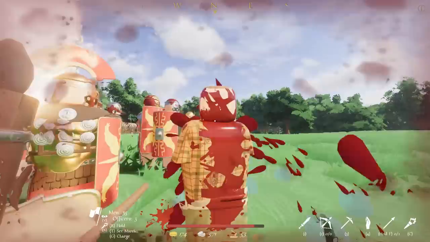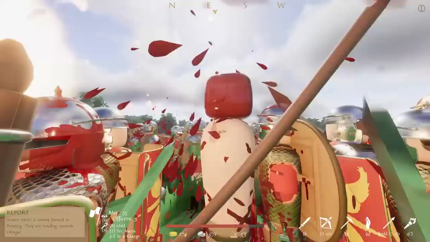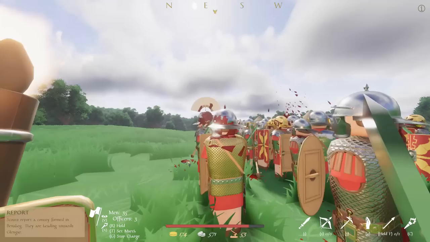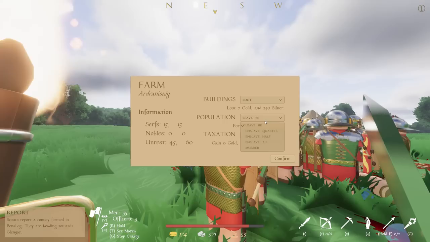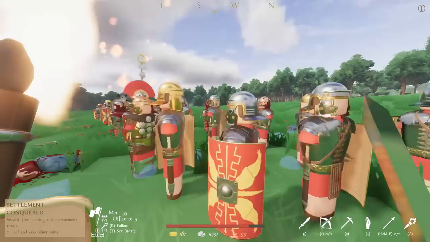Makes it way easier. Just charge the last remaining. Just kill them. There you go, boys. Yeah. Dogpile on them. Easy clap. There you go, boys. Well done. And for that, we're going to loot them. We're going to enslave half, and we're going to demand half of their payment. Sucks to suck, but you revolt against me, and you get destroyed. That's the rule.